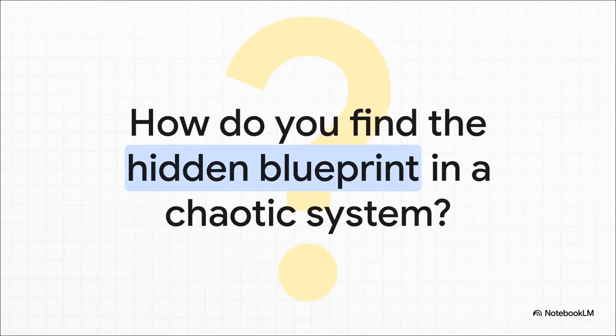When a system transforms, maybe it's a bridge under stress or a dataset being analyzed, it can look totally chaotic and unpredictable. But what if? What if there was a way to find the core, stable directions inside all that mess? The properties that don't really change? Well, that's the exact puzzle we're going to solve.